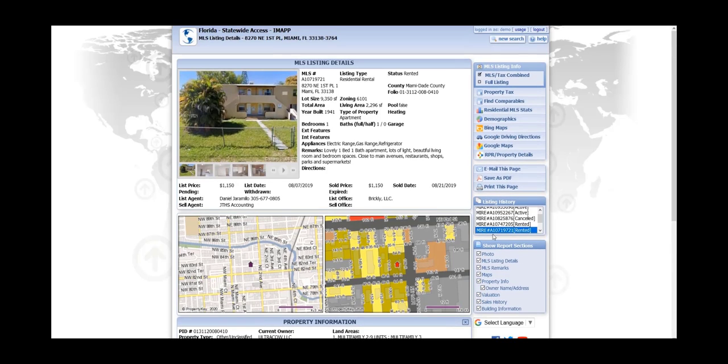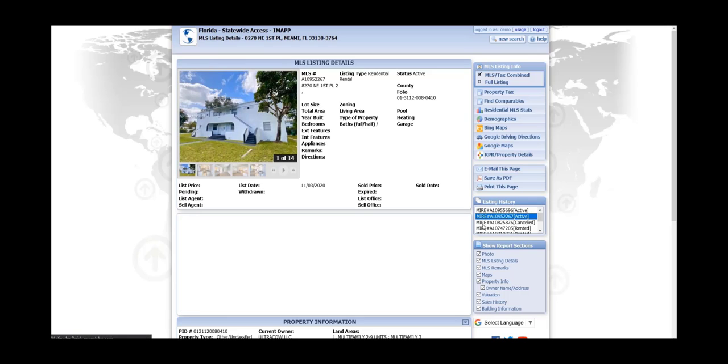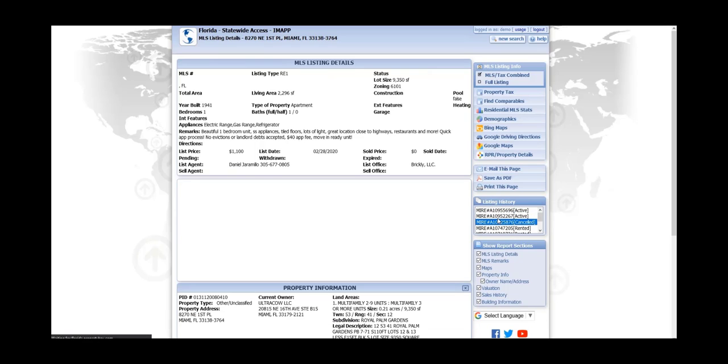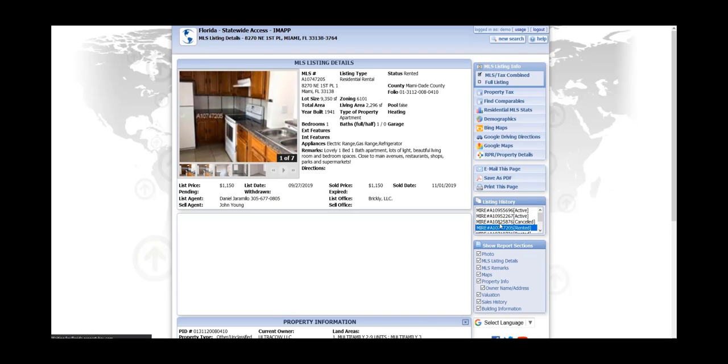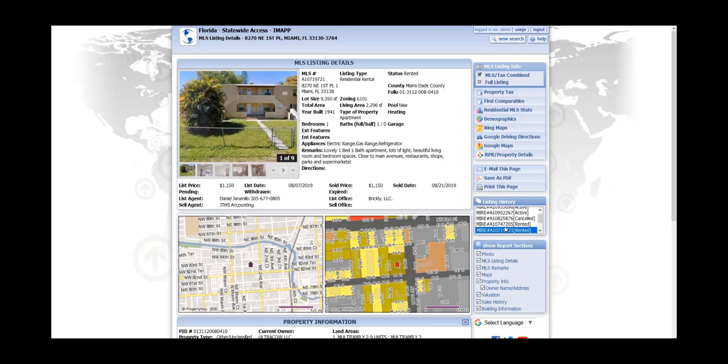And then on the right-hand side here, we're seeing the listing history. And so we clicked on MLS information, and if we go up to the very top of this section here and click on the first one, you can see where we can start at the top, and then we can just start going back in time. Okay, so this is a listing previous to that, and a listing previous to that, and a listing previous to that. Well, that was rented, and this one was rented. So you can go back in time a little bit and investigate.